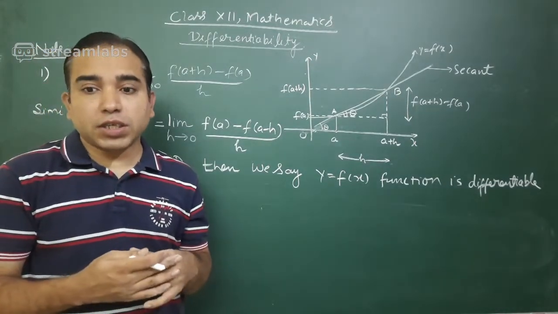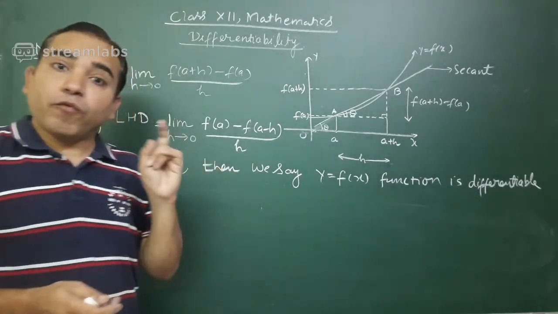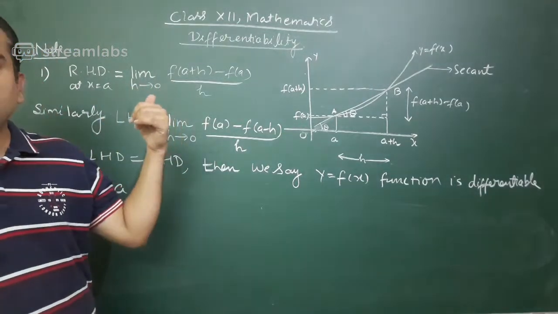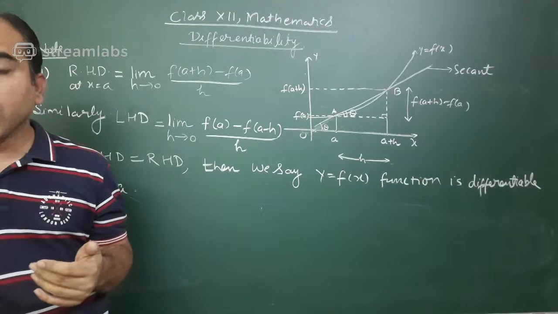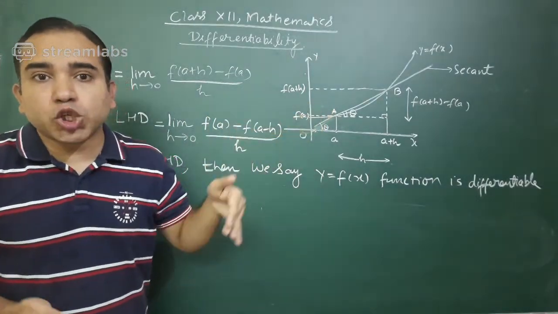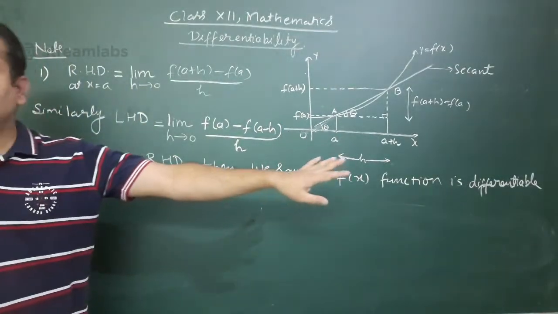तो function is differentiable or not, ये check करने का solid तरीका, full proof mathematical तरीका है. You find out left hand derivative, you find out right hand derivative and check whether both are existing or not and both are mutually equal or not. तो ये अगर हो रहा है तो हम बोलेंगे कि फंक्शन जो है वो डिफरेंशिएबल है.